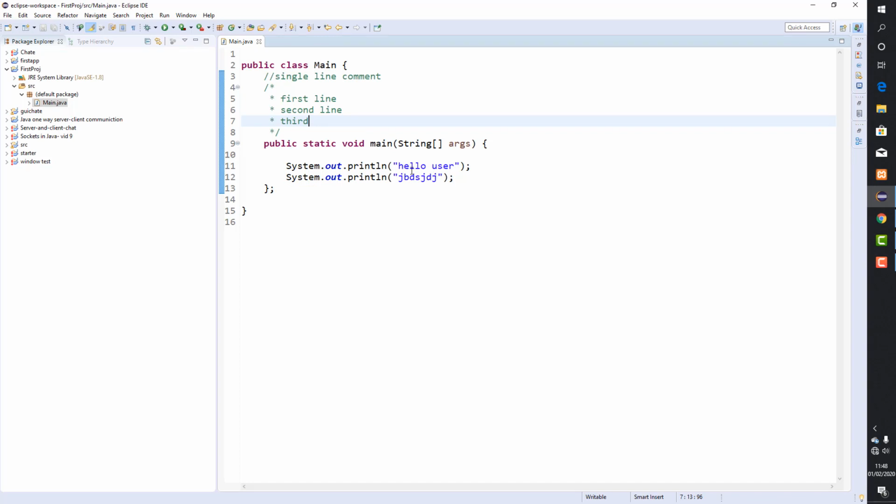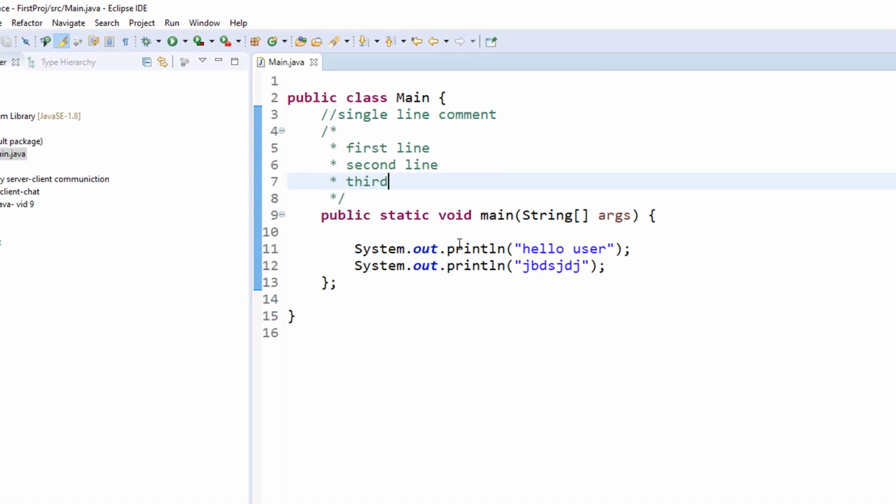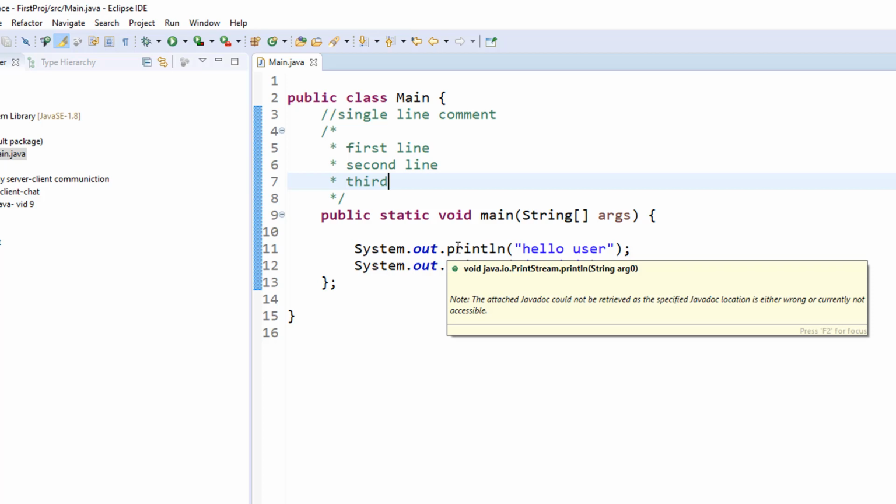variables, and a variable is very simple. A variable in Java is simply a container that is used to store some information or some data. We have different types of variables in Java, a number of them. For now we are going to look at a few of them, and as we progress with the programming, we shall see how to apply these variables in different situations.